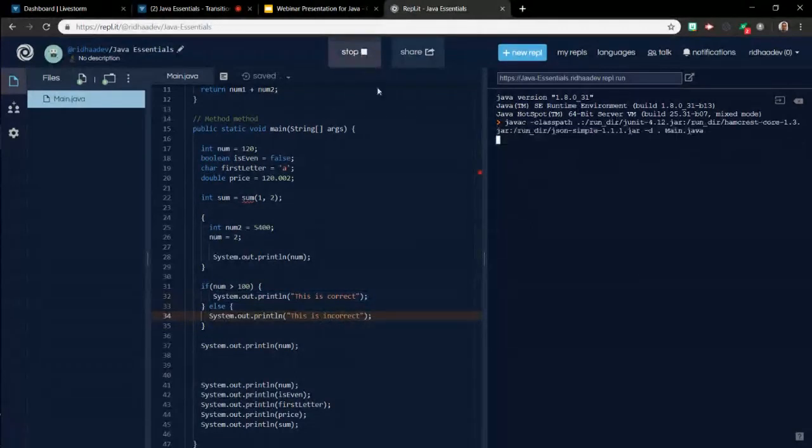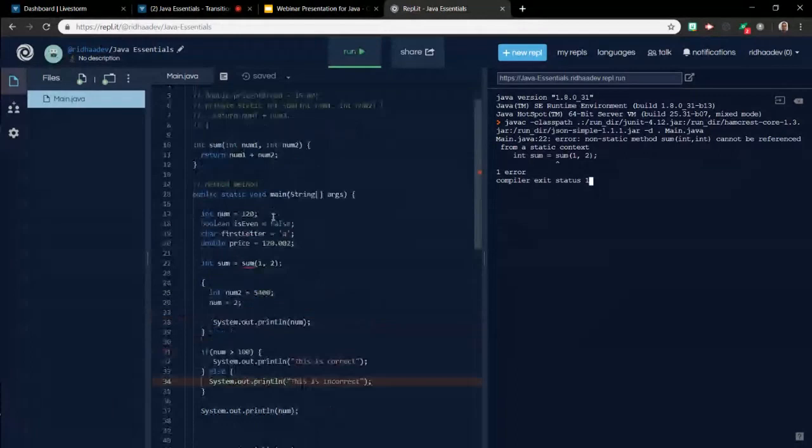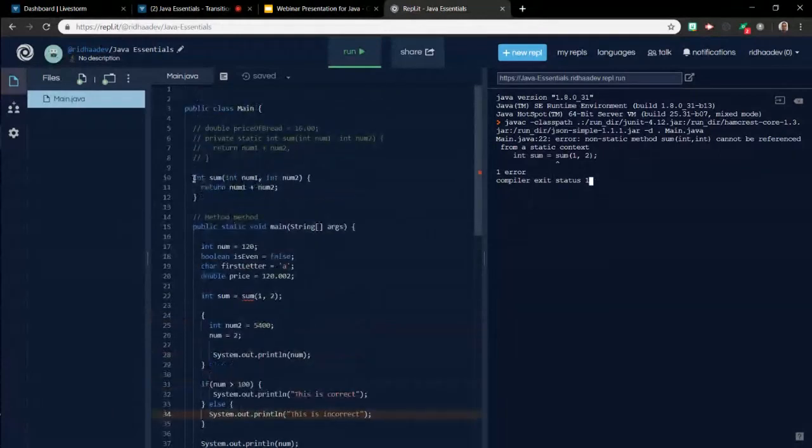And if I run that, we're still having that problem. Could that be saying a static method? Oh yeah, we need static because we're calling it inside the method that is static, so this method also has to be static. Therefore, if I run this now, you can see here it's saying this is correct.